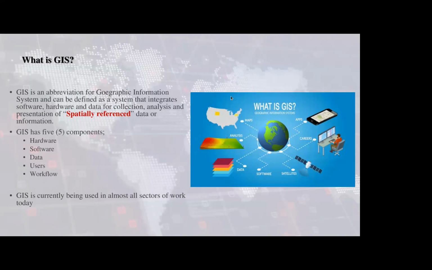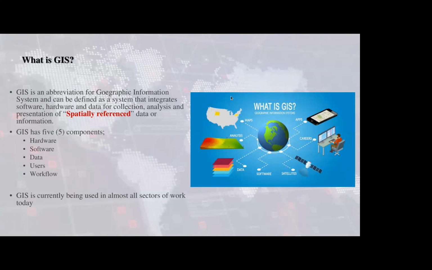So we are talking about GIS in monitoring and evaluation. We've seen what monitoring and evaluation is. So the third question we need to ask ourselves is basically what is GIS? And GIS in a nutshell, we can say it's basically a system. Sorry, I have a typo there. It should be geographic. So GIS stands for Geographic Information System.